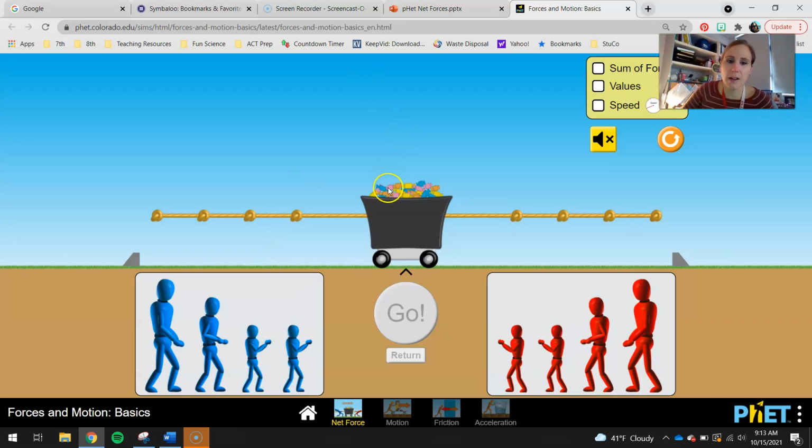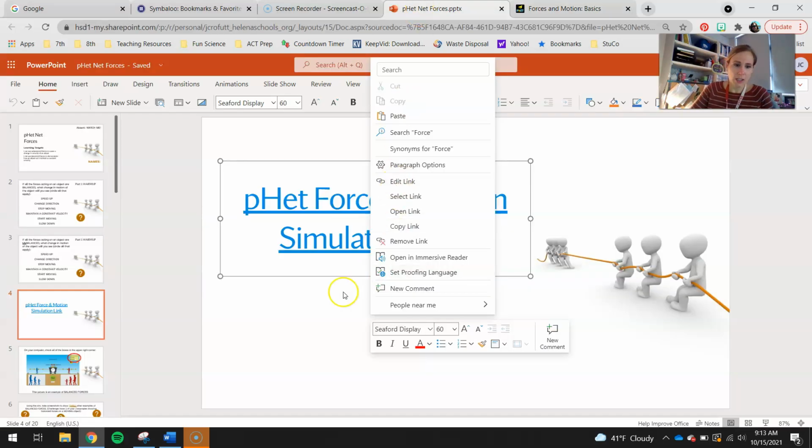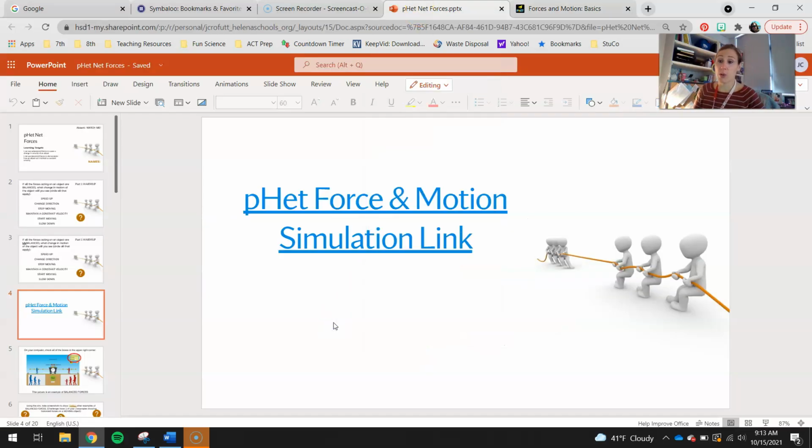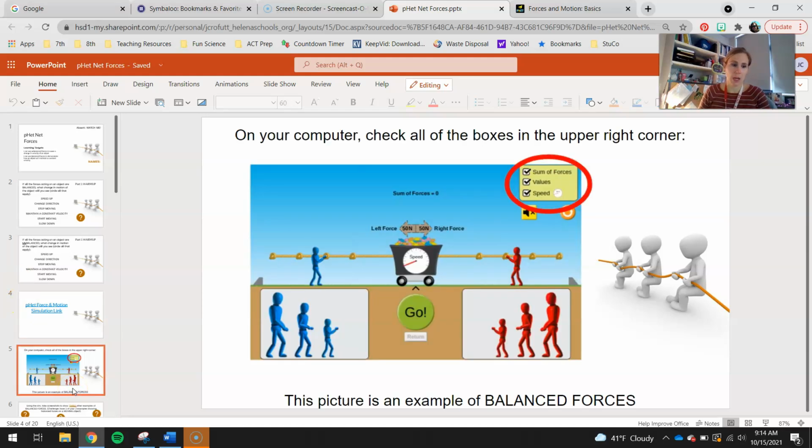Here's our little tug of war that you saw in the net forces activity yesterday with the little candy cart. You will be vying for the attention of the candy cart, and you're going to do it in a somewhat unusual way. You have a series of challenges to complete, and once you complete those challenges, you will screenshot them to show me you could accomplish them.